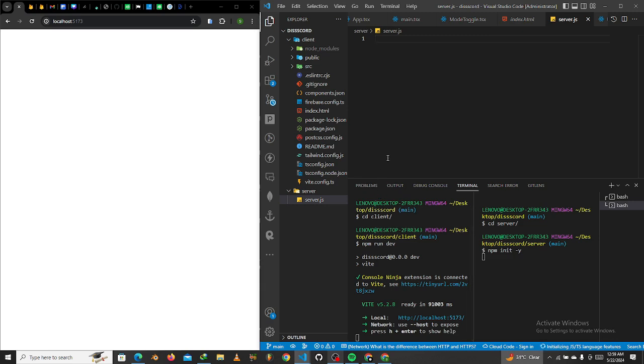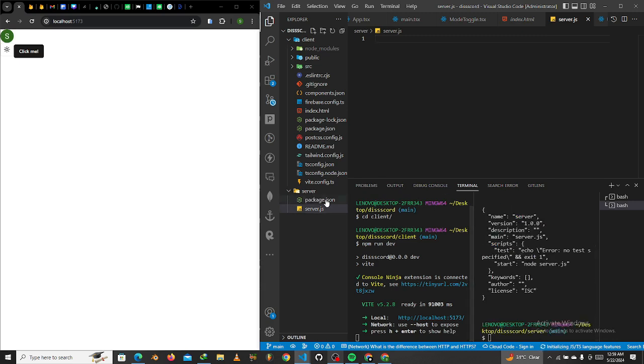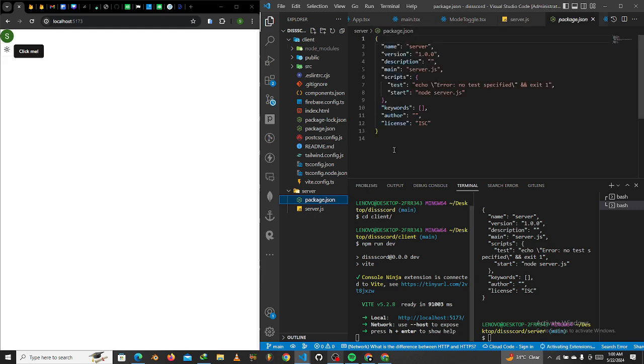Now that it's here, we can start writing the functions that would help us start our server while this is being created. Now we want to set it up so that we can use it. But how do we do that? We need to install a few packages. So we're going to say npm i express, our key package.